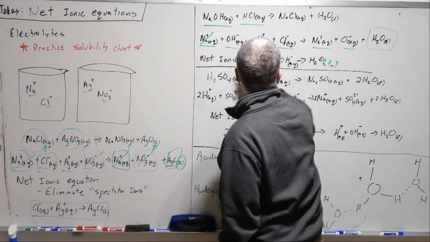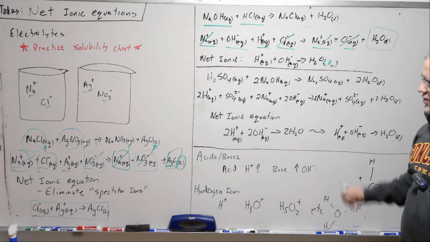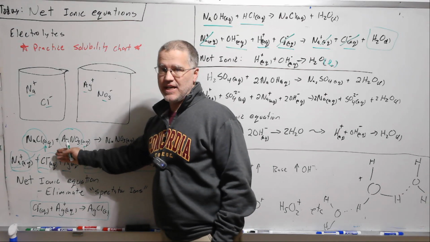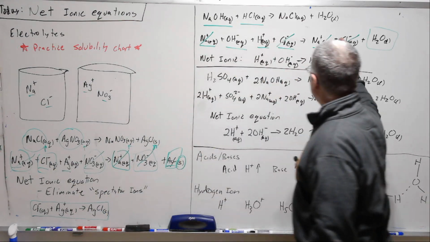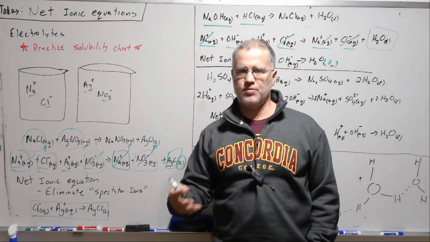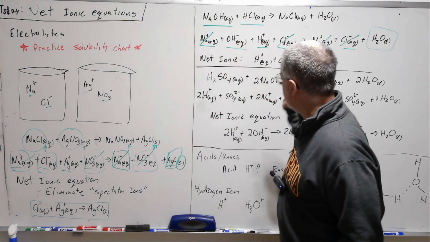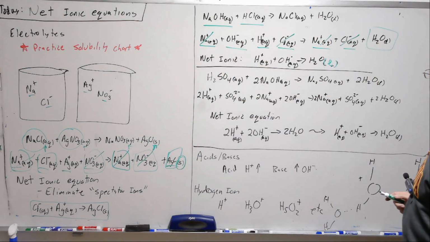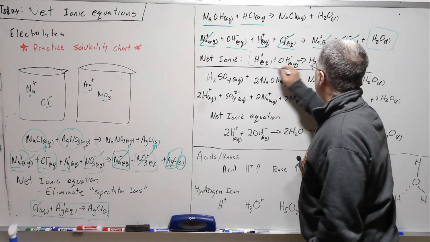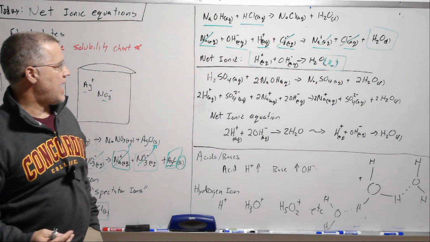Well, the sodium cancels and the chloride cancels. They're spectator ions. And notice the difference here. Chlorine was not a spectator ion over here. It is a spectator ion over here. So you don't classify an ion as being a spectator ion in general. It has to be within the context of the particular reaction. So in this reaction, chlorine is playing the role of a spectator ion. And so then our net ionic equation loses any identity of the particular acid or base.